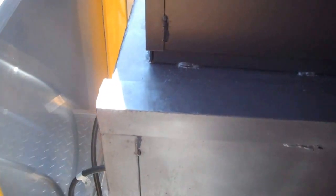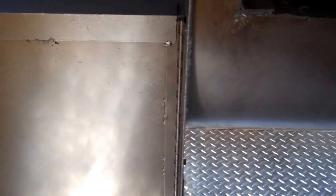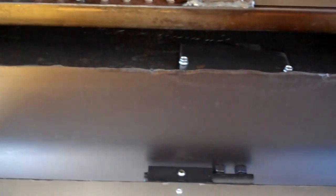Above the firebox is a warmer box with three shelves — it can also be used for smoking ribs. Smoke enters here and exits there. Reverse flow means the smoke goes underneath the baffle, comes out here, up over the meat, and out the stack. This keeps the soot off your meat.